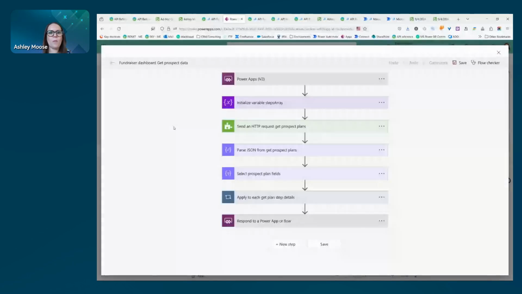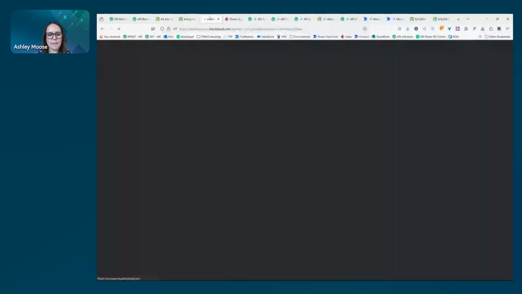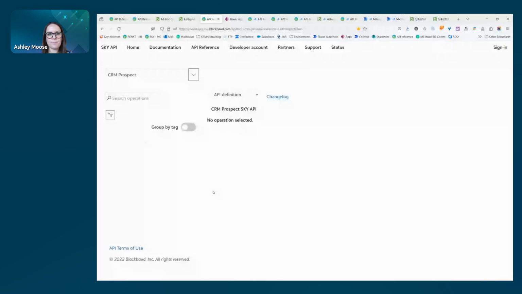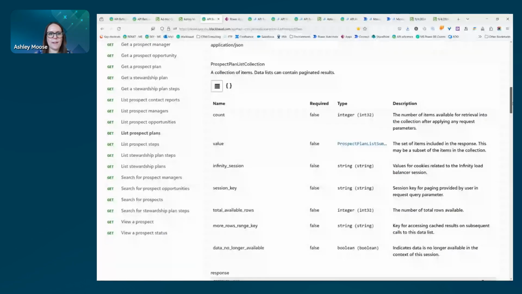All right, which in here, using that same send an HTTP action to call the get prospect plans list endpoint. So this guy over here, list prospect plans.